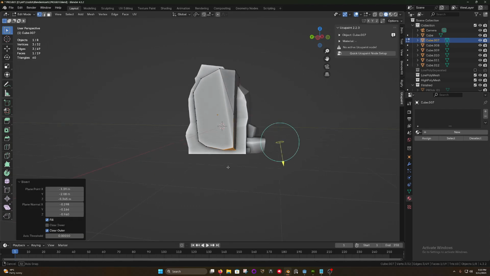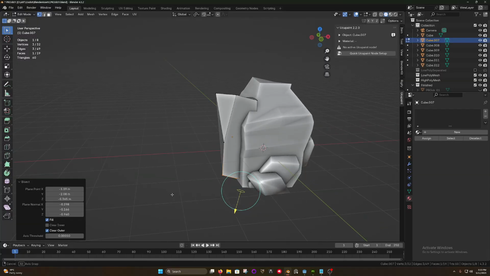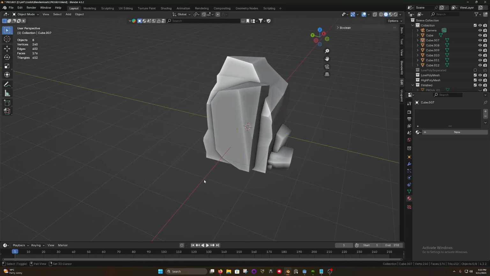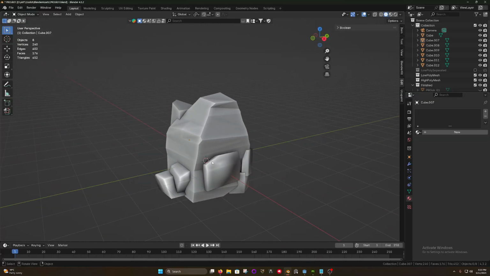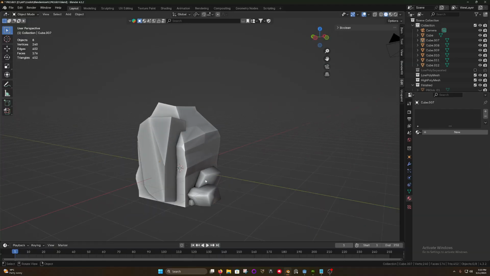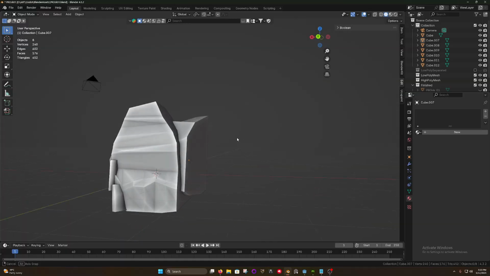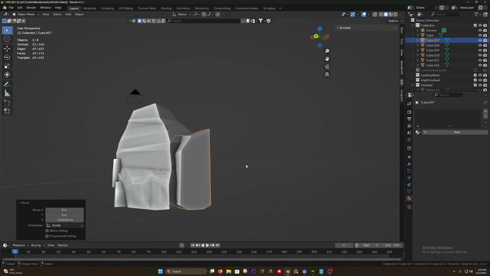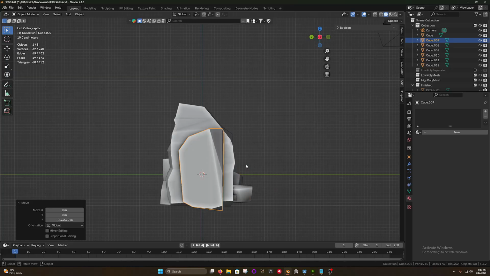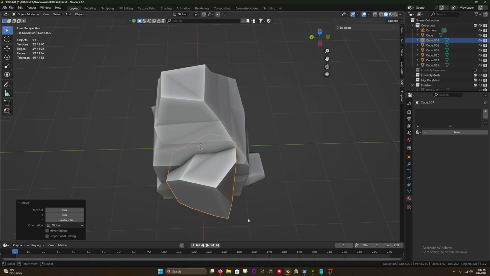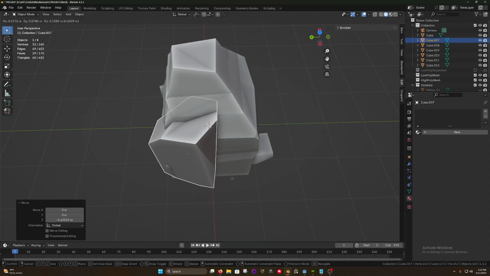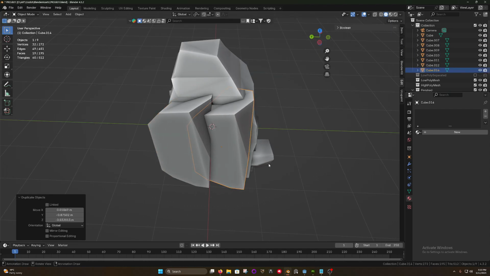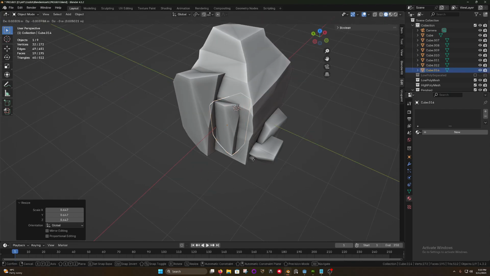So something like that should be fine, I guess. That's okay-ish, I think. Maybe if we lower this one down a bit. Something like that.